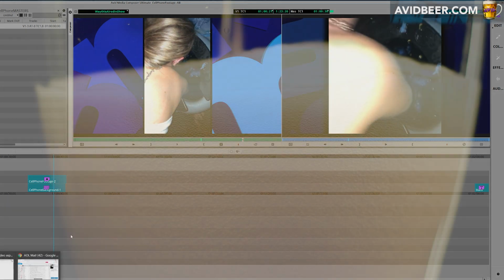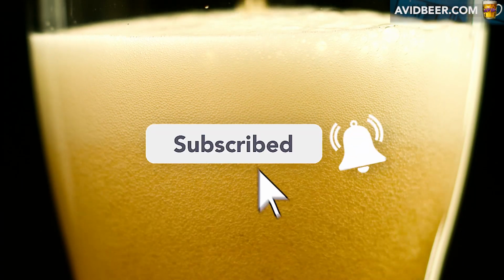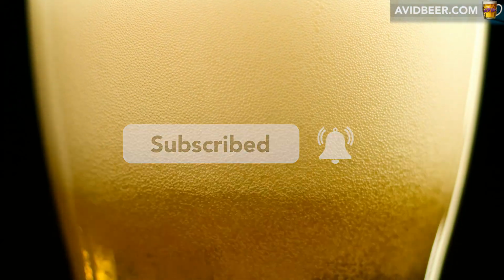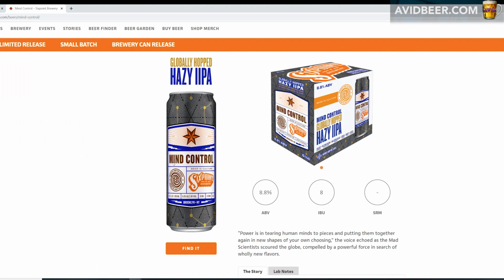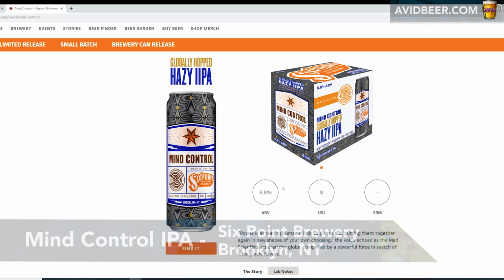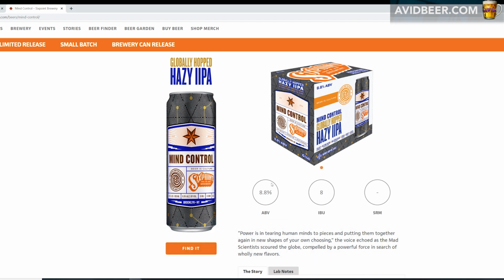This way, you have more time to drink beer. And what kind of beer should you be drinking? I'm going to go back to the 6 Point Brewery in Brooklyn, New York. And this beer, my good friend Big Joe has been drinking nonstop now. It's called Mind Control. He likes it because it's 8.8%. He works in a pizzeria 12 hours a day, and he comes home and he has 2 of these and he has a good buzz, and then he passes right out. And like myself, I'm a big fan of the hazy hops that's been going on in the brewing stuff.